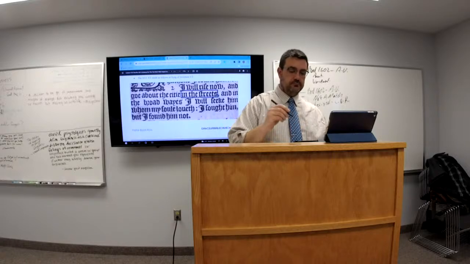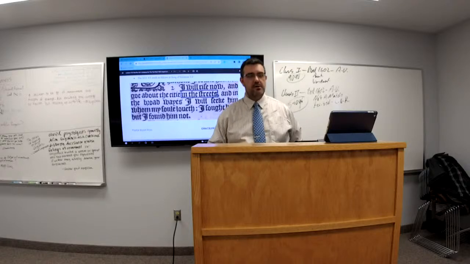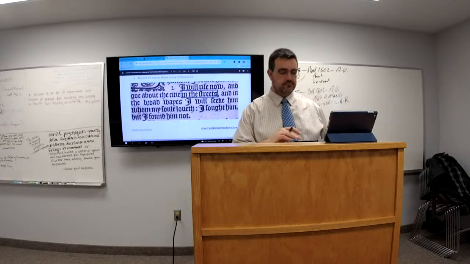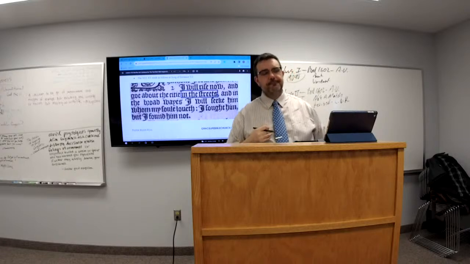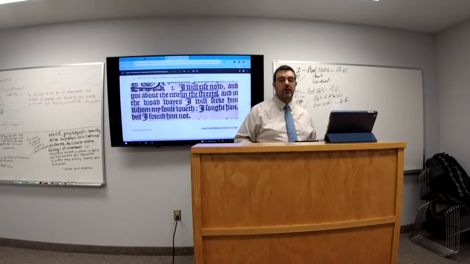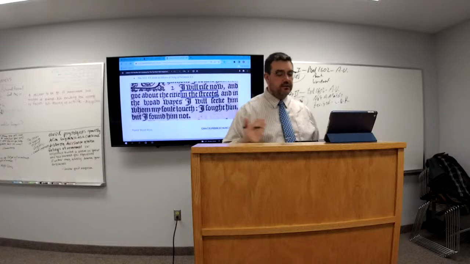Actually, there wasn't much of a change there, because I kind of like the way they changed it. It went from broad to streets, which is more general, and then it started with the more general streets to the broad ways. I think it reads better the way they changed it. I think the final product, read.